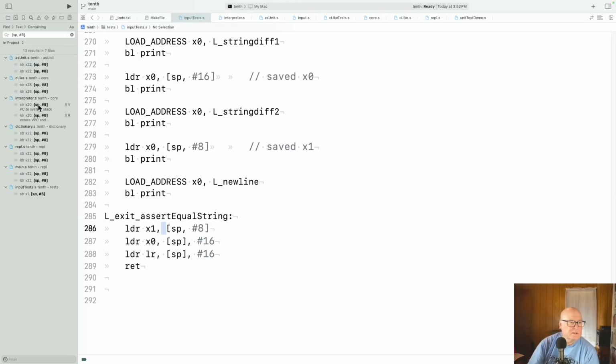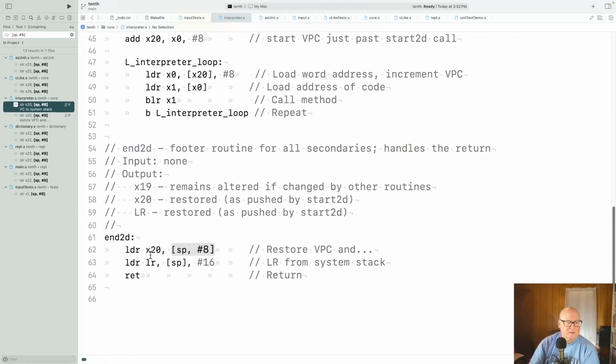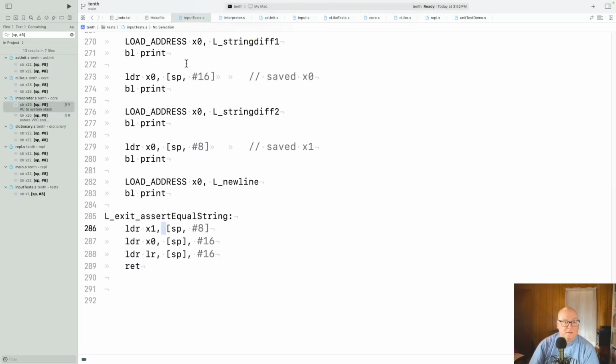So let's find one that does this. So he does sp #8. Okay, so the most recent one's the same. sp plus 16. Oh, maybe he does have to auto decrement.